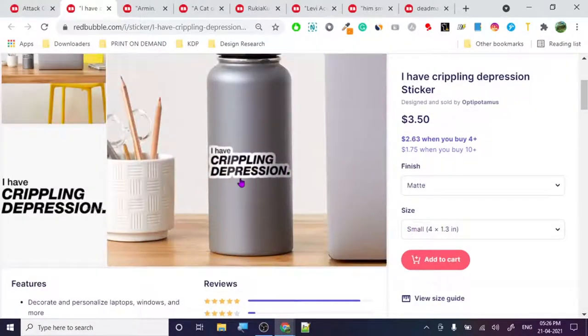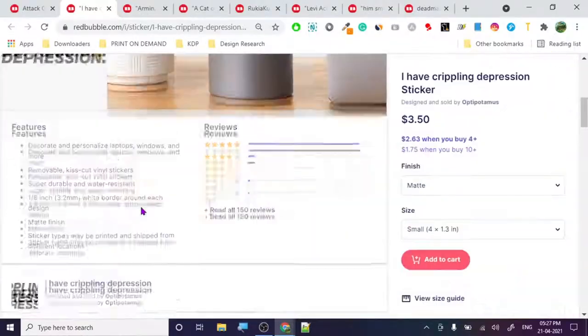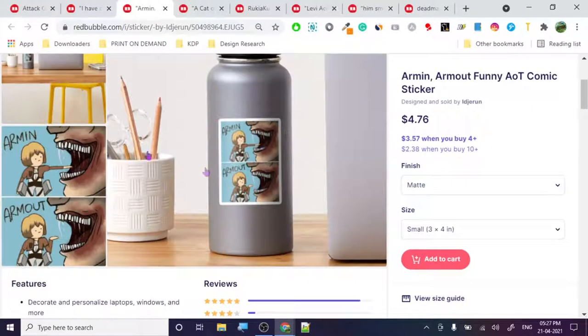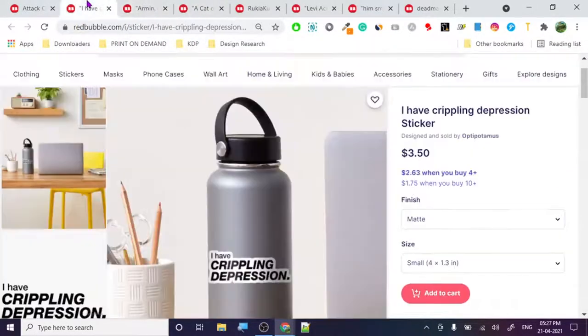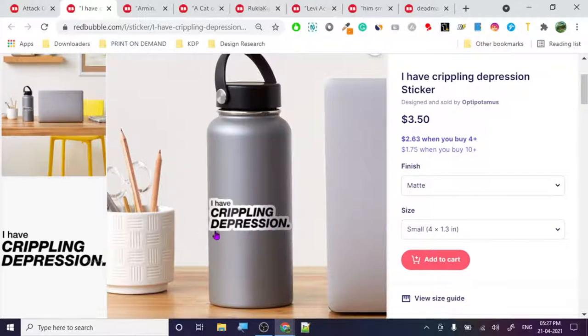Here's a great idea: take any classic dialogue from Attack on Titan - something they repeat a lot. Just watch the show, check out the classic episodes, find a dialogue that's said a lot, and create something of that nature. You won't have any copyright issues if you use your creativity and try to make it funny. Funny designs sell a lot. Like 'Arm In, Arm Out' - he used his name as a pun. These three are really nice inspirations.